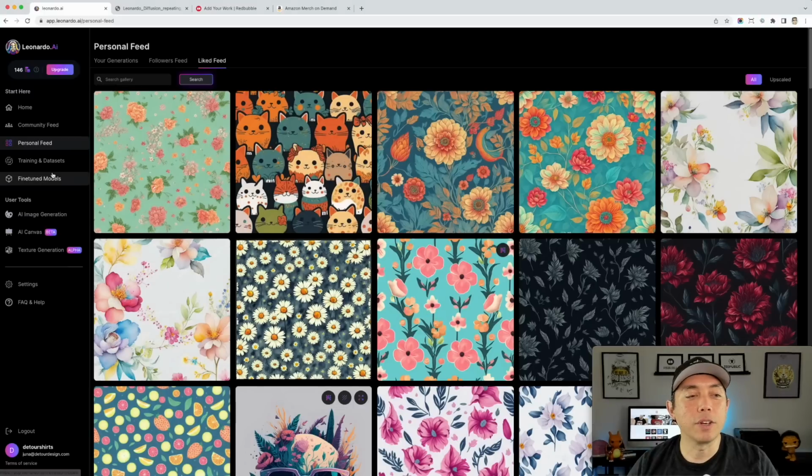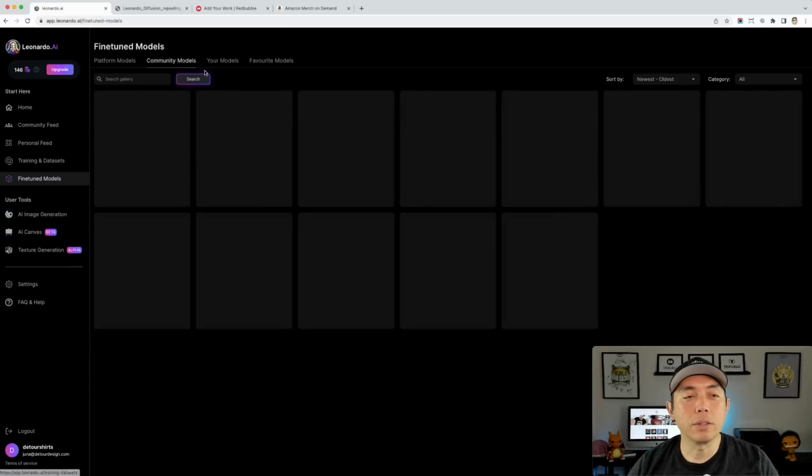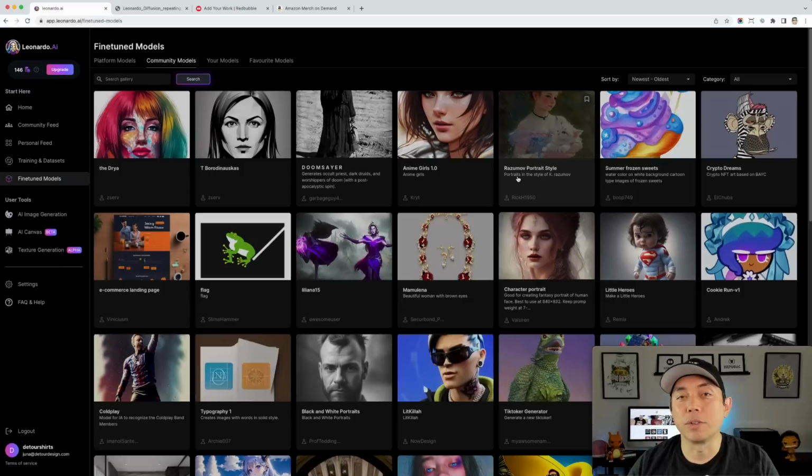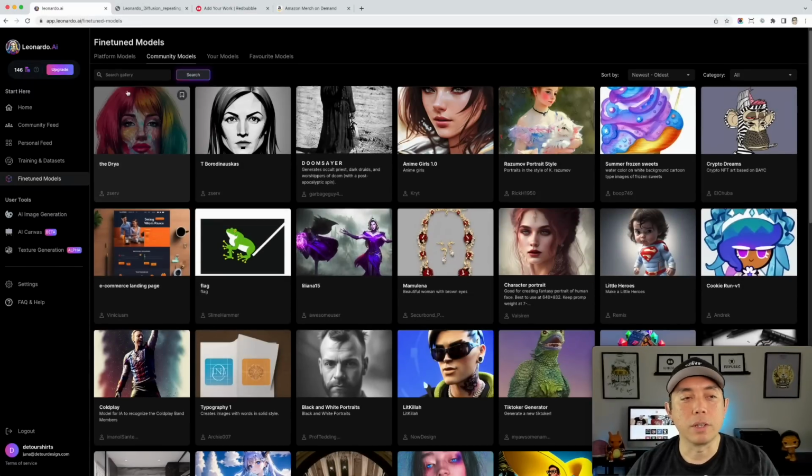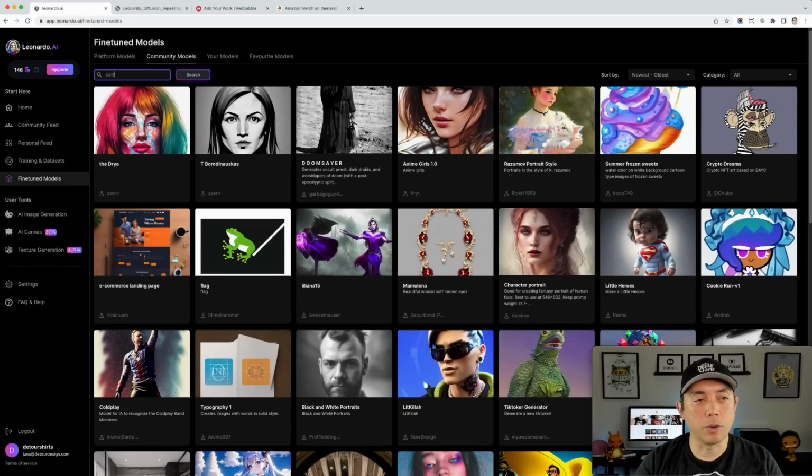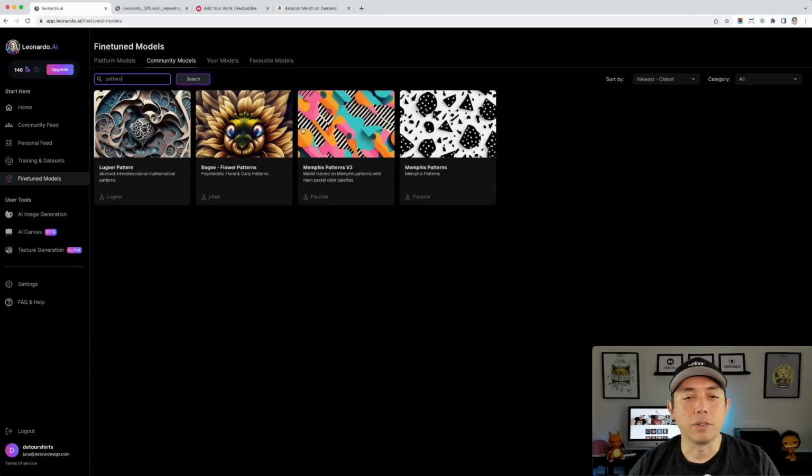And then if you ever figure out how to make your own models, community models, maybe you're smart enough to do that, you can make one for patterns as well. You can see that there's not very many ones for patterns yet, but hopefully people will make them. So there you go. That's everything I know about patterns, at least on Leonardo.AI. I just started, so I'm going to learn more and more, but you can see I've done so many patterns, and it's a real easy way to put it on Redbubble, as well as Amazon Merch on Demand, as well as a lot of other print on demand sites.